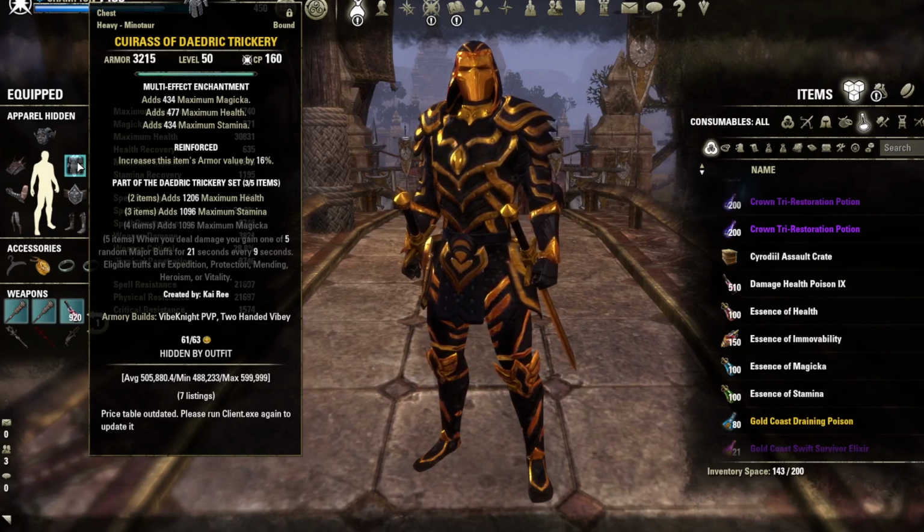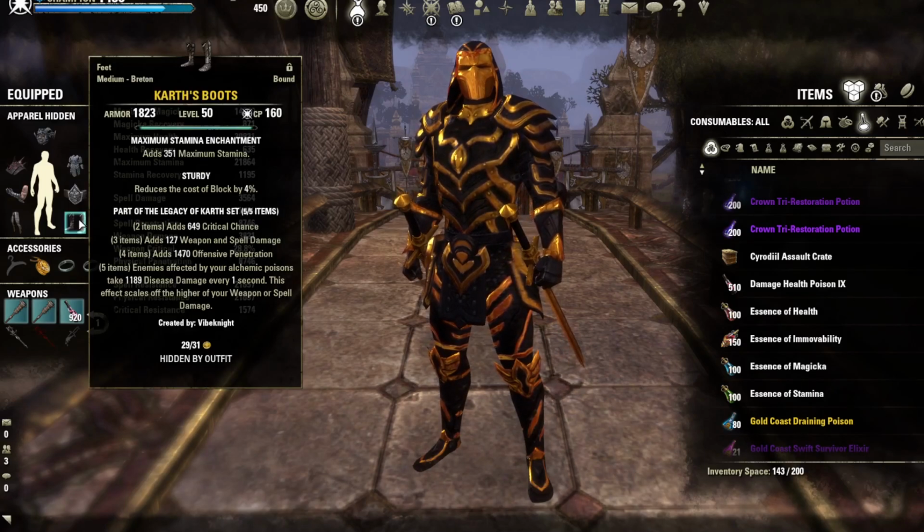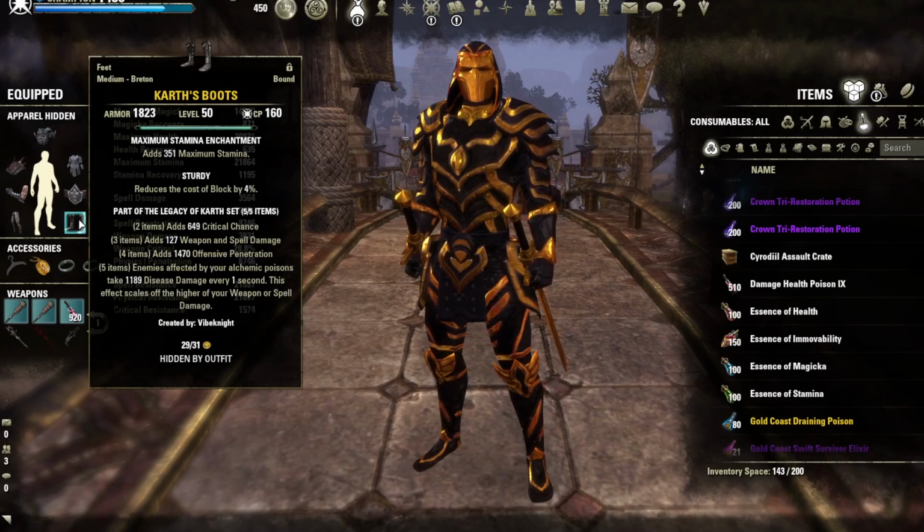Yes, I'm still a fan of Daedric Trickery, it's just a very well-rounded set. The belt is Karth's Belt with maximum stamina enchantment and sturdy as the trait. And the boots we're going to be using is Karth's Boots with maximum stamina enchantment and sturdy as the trait.